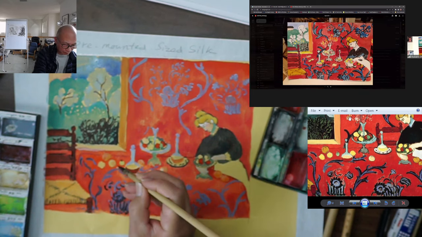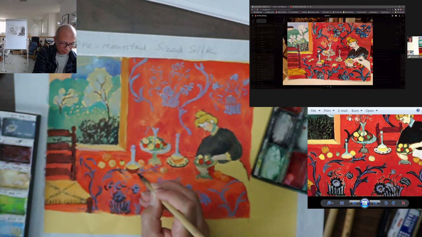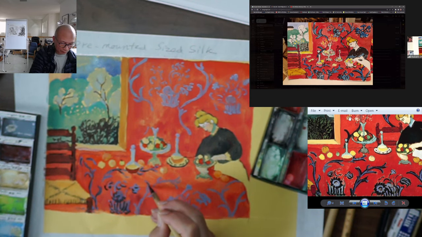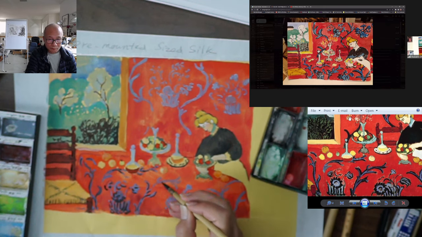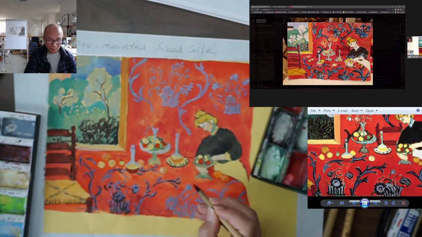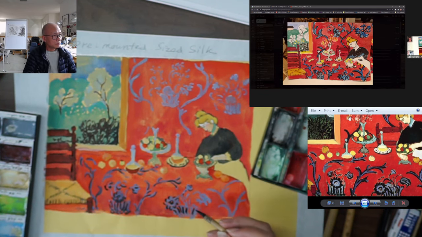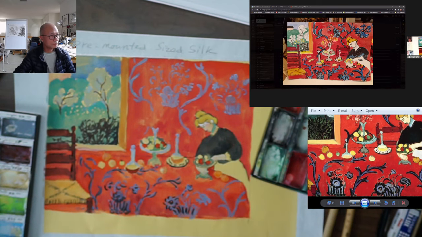Cindy, wow. That's a good looking copy, Cindy. Oh, thank you. How many did you do? This is the third. There are two, but they're on different paper. I used hot press because it's faster to cover a lot of ground. On the red, I went with the multimedia paper because it's almost like a hot press paper, a little bit easier to move on. The rough paper, I spent a lot of time getting the white out. This is great. It looks like you had a lot of fun doing it. Well, at the end, I just grabbed some ink and outlined everything, and that made it more fun. Yeah, I noticed coming back and outlining things did quite a bit for it.